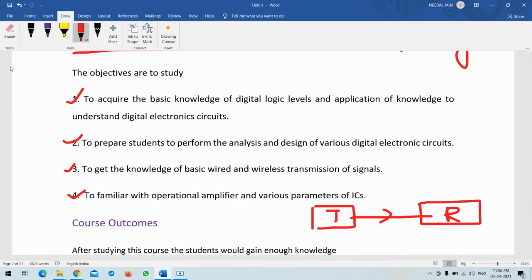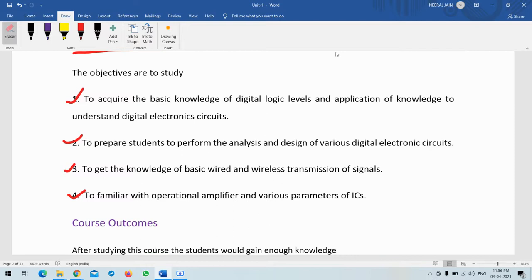So what is the IC? As we know, if resistors, inductors, capacitors and different components are used to design a circuit, they take a lot of space. For example, the first computer built in 1970 at IIT Delhi took the space of one room. But to make the circuit compact and to reduce its size, ICs were invented.